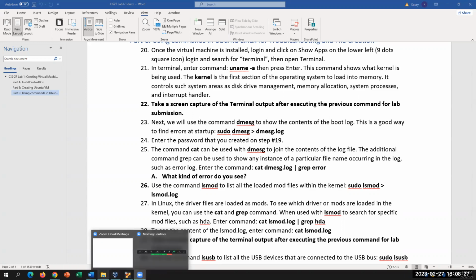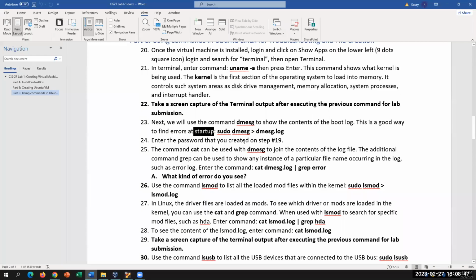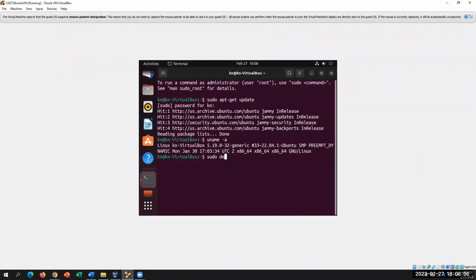Okay, so coming back here to my terminal, I would do sudo. This is how you elevate your privilege from your regular user to a higher privilege, like root or admin in Linux. So sudo dmesg, and then point it to a file.